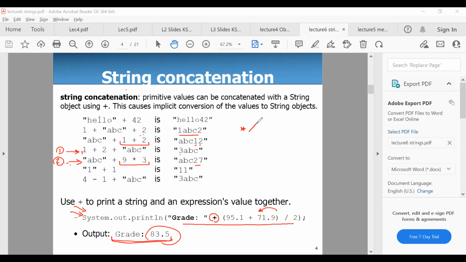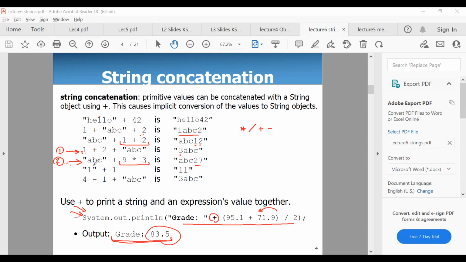After this, the division. After this, the plus, and then after this, the minus. So it's true, when we try to evaluate, we will evaluate the one on the left first. That's why he evaluates 1 plus 2 and he puts 3 here. That's fine.